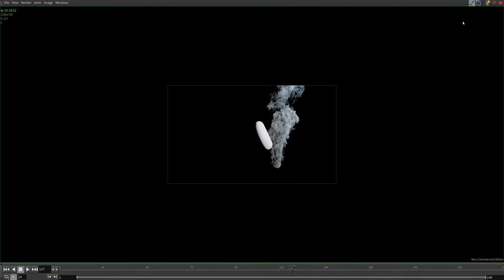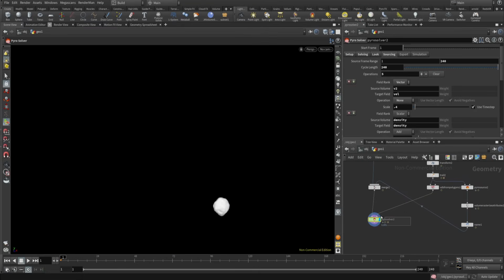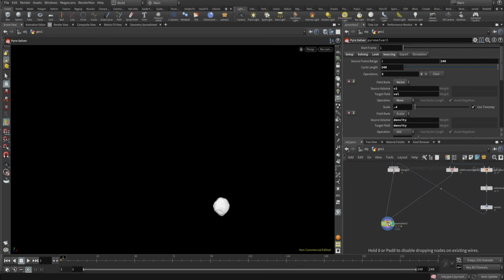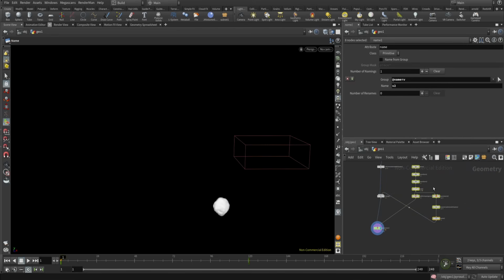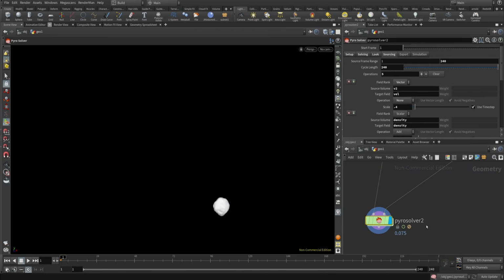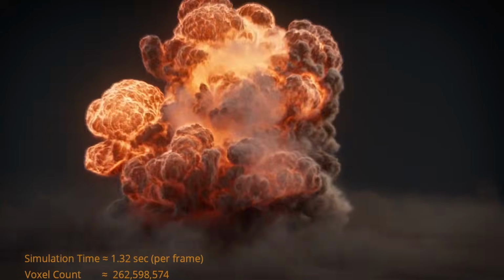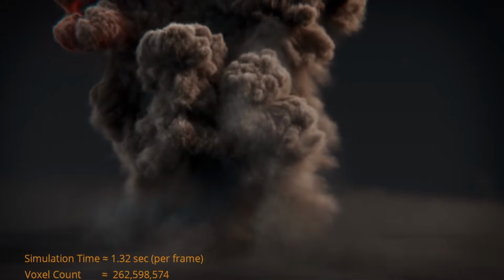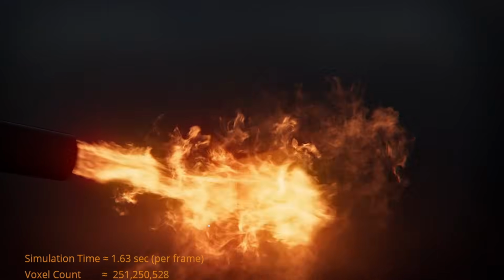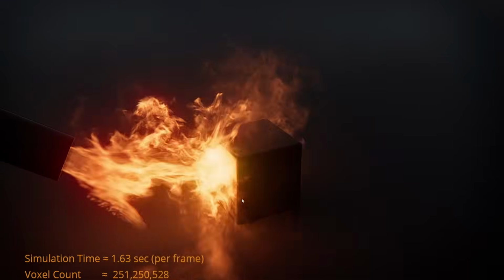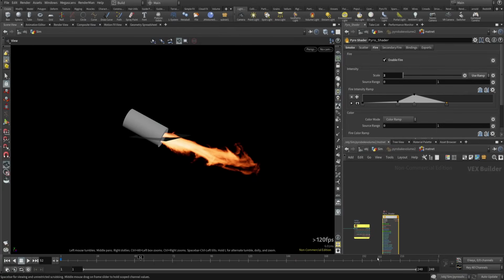Okay, I just wanted to mention this simple trick to you about dealing with animated collision objects and your Pyro Solver. Now let's have a look at some of the fire projects which I did for these tutorials. The first one is Fire Solver. Its setup is so simple. Let me show you.